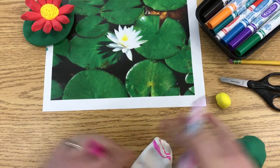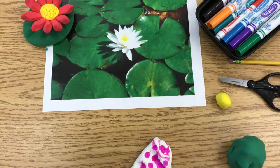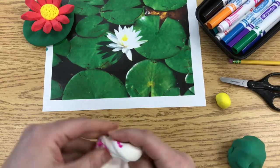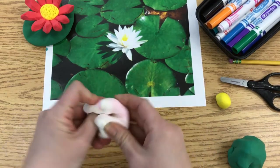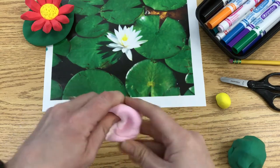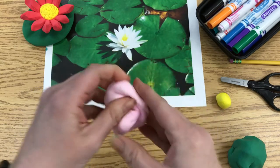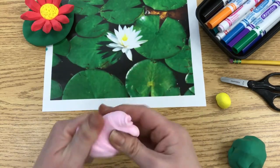Just keep folding and adding until you've got some layers in there — then it's pretty easy to mix up. I'm going to do one more layer here. I've already got my other colors ready: green for the lily pad and yellow for the stamen. Just push your thumbs in, roll it, and push with the thumbs — it mixes up pretty fast. Now I've got a pretty light pink, and that will work just fine.